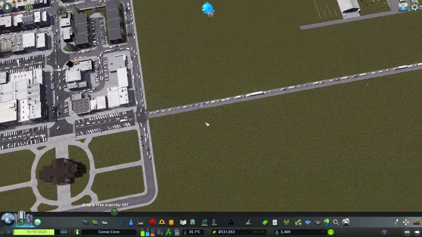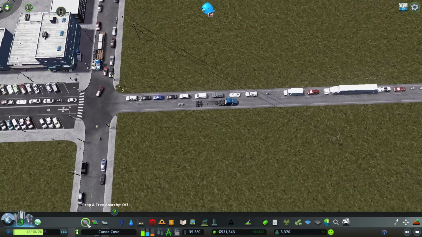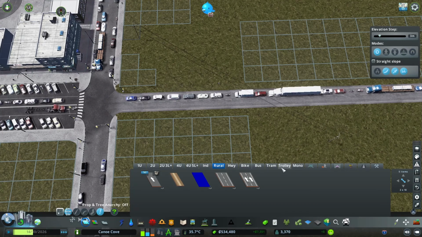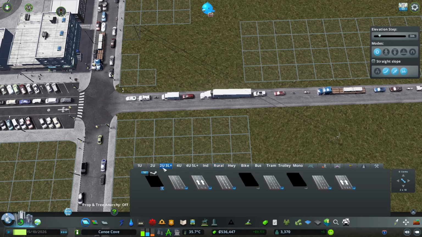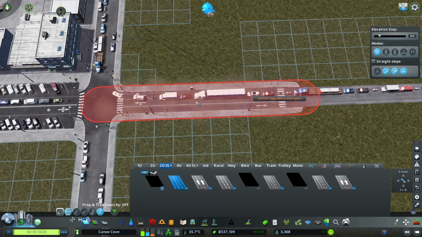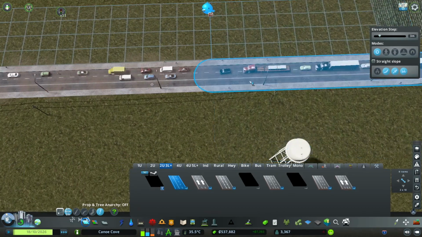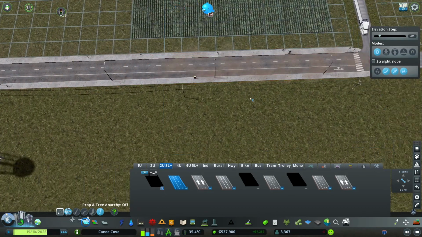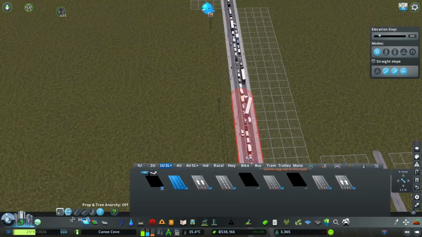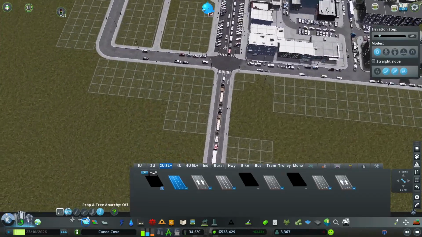I think what I might do is widen this road a little bit. It seems to be all inbound traffic, so let's find some sort of 3-lane. Maybe overkill, but we're transitioning this from a rural road into something a little more urban anyway.